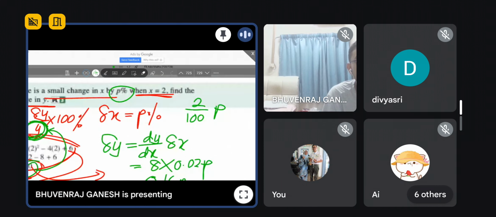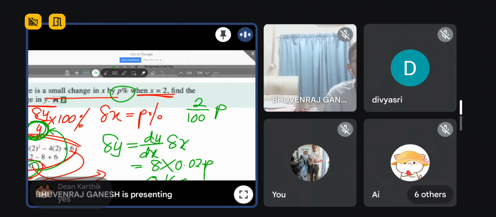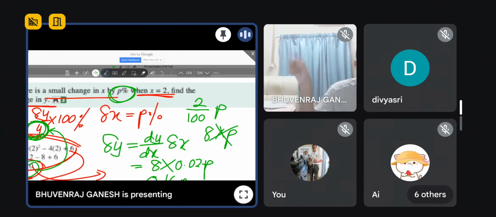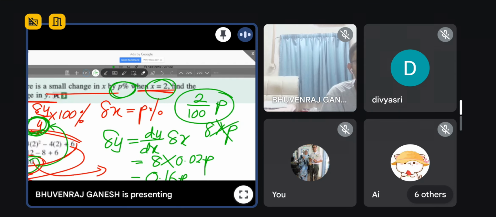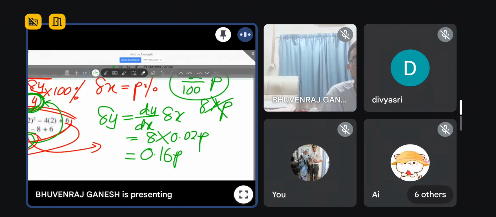Okay, guys, can you all get it? So this is the concept. Because p%, you cannot write it as p only. If you just put 8 times p, it's wrong, because they write it in percentage. So it's actually p divided by 100. Percentage means divide by 100. And of course, you must have a value. If not, how? So what value are we going to use? Of course, the one related to x, which is the 2%, because 2 is your original value. Then you change by p%. So actually the change is going to be 0.02p. Okay, so you will get 0.16p for delta y.